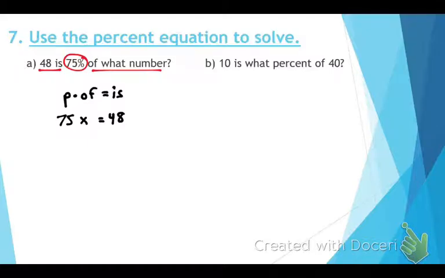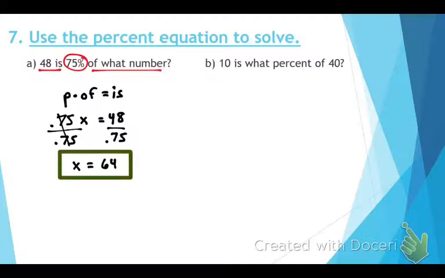Autumn, what is it? You need a decimal to 75. We have to change that 75% to a decimal, all right? So we're going to say it's 0.75. All right, back to you, Reagan. What should I do? Okay, now you divide 75 on both sides. No, 0.75. There we go. If there's a 0.75 there, we have to divide by 0.75 on both sides, because when you divide 0.75 by itself, you get 1x. So we can basically just say just x. Reagan, what's the answer? 64. 64 is correct.